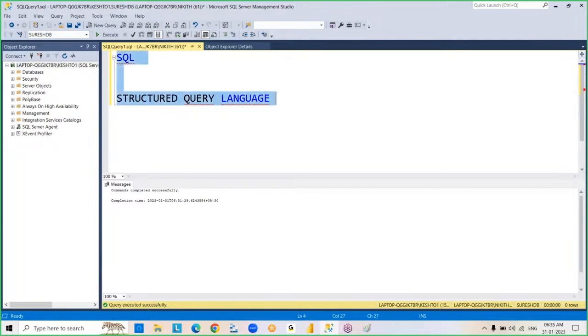In the same way, we have SEQUEL also. SEQUEL stands for Structured English Query Language. In the beginning, there was common language SEQUEL and now it is SQL only. There is no SEQUEL. That's why still we are writing it as SQL, but we are calling it as SQL. You also call it as SQL only. Okay.